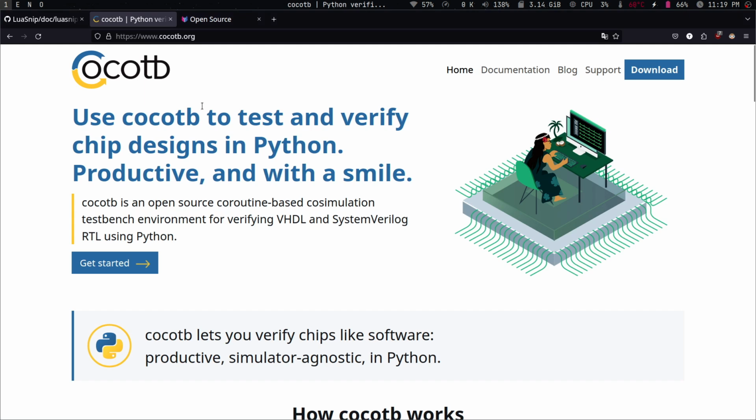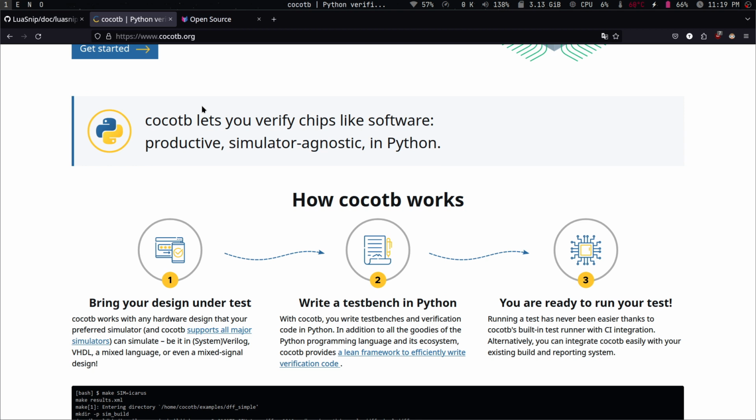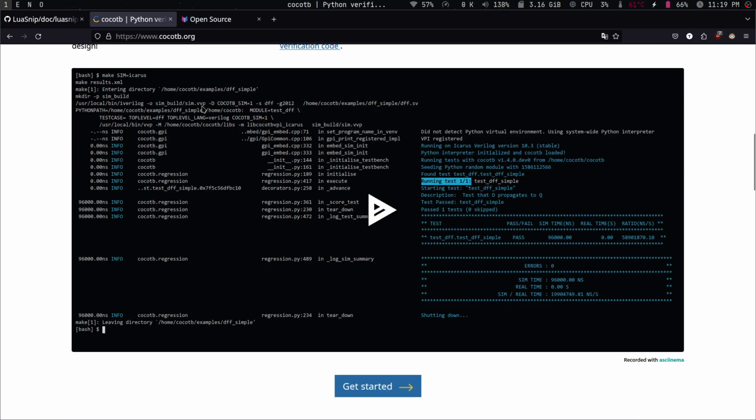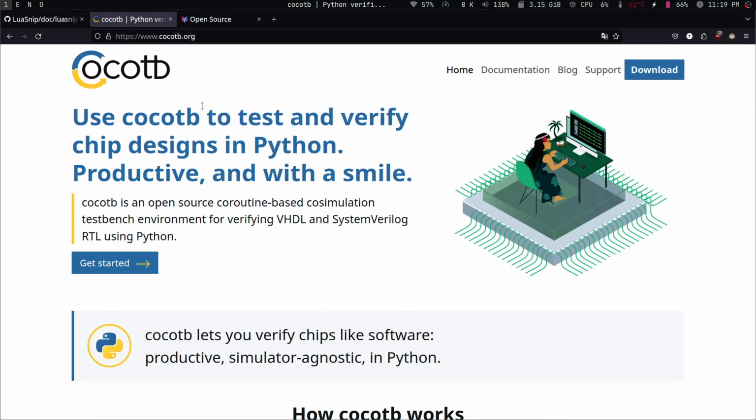So one of the ways you can do that is with Python. If you're already familiar with Python, there's no need for you to go through all of that mess that you see, like how do you write classes inside SystemVerilog and all of these sorts of things, a very complicated process.